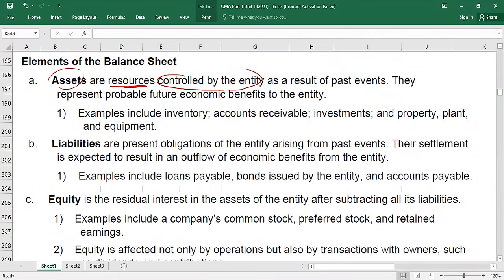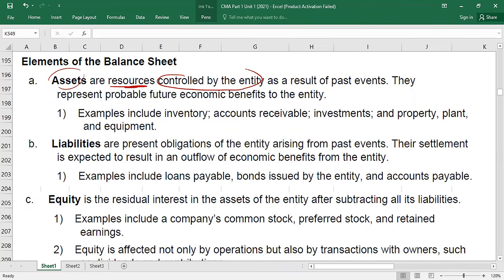Control is what? Whenever you want to drive, you can drive. Wherever you want, you can go. Right or wrong? Wherever you want to park, you can park. Right or wrong? Maybe you want to take it anywhere, you can go. Control means you can direct the use of the asset. You have a right to direct the use of the asset, plus benefits, you have a right to get the benefit. This is what is meant by control.